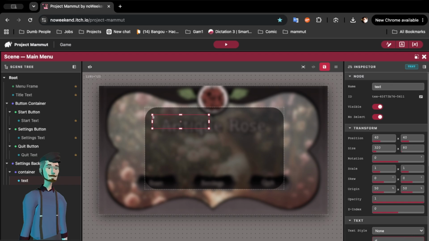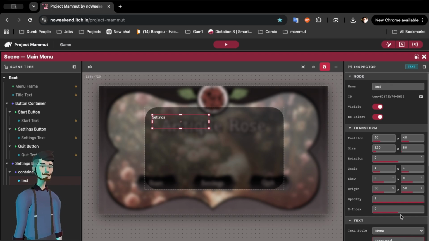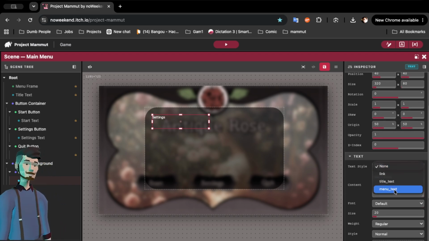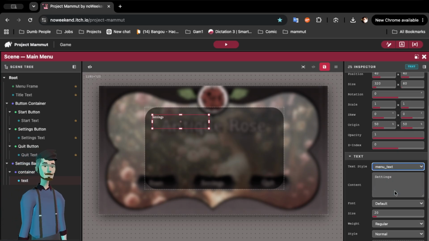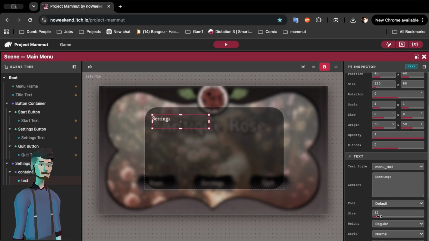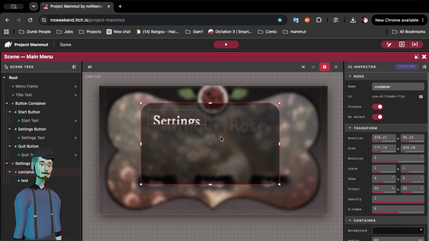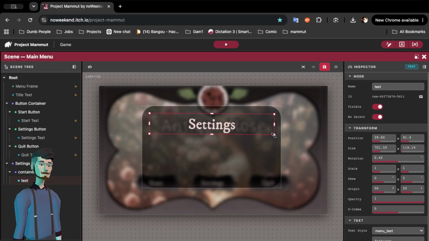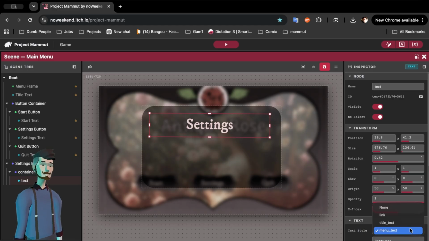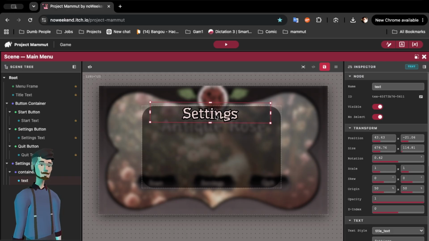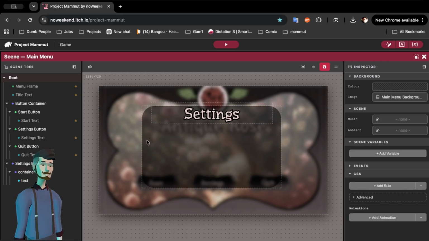And let's get some text. Make this say settings. Now, because we're smart and we set up a style already, we can just use the menu style. Bring it up. Full text, sorry. There we go. Settings. Now we're just going to steal a button.